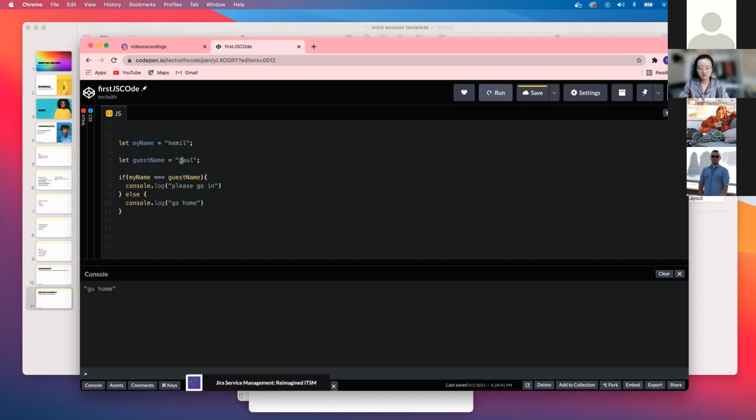The only way to change it is if my name is on the guest list. And then if I run this, it would say please go in. Even if I have a small space behind it or in front, it's not going to let me in, because it's trying to match the whole thing.